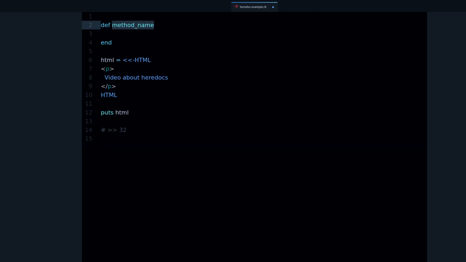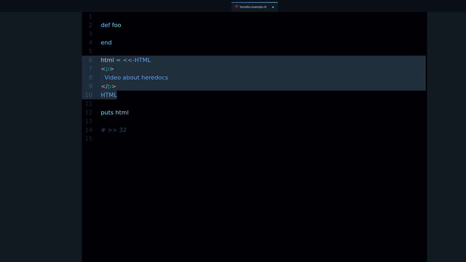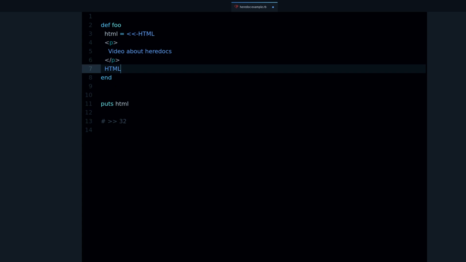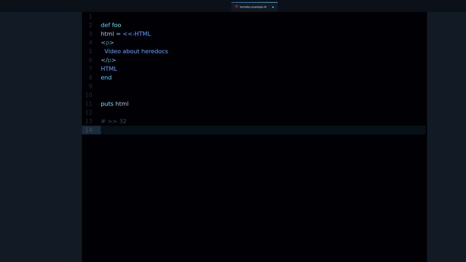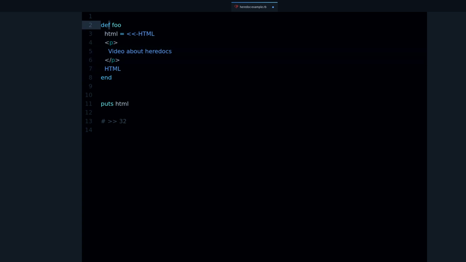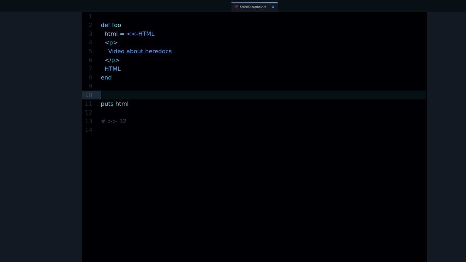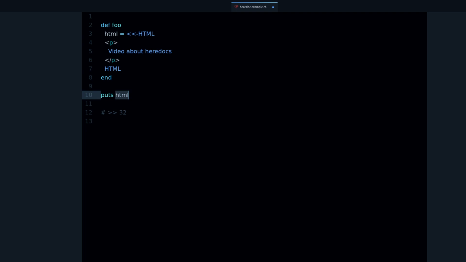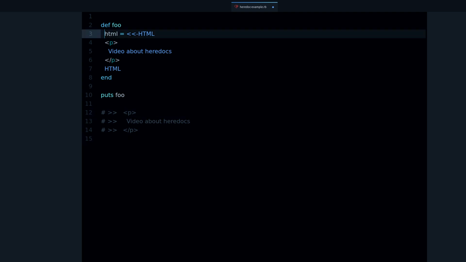Let's say that I put this into a method, let's call it foo, and now I move this, and of course I want to indent it so it looks nicer, right? Because if I have it like this it looks really ugly. But usually you indent things inside a method, so it's easier to see, it's easier to read, it looks nicer, right? If I call this method, you will notice something happens. These extra spaces were not here before. Where are these coming from? Well, these spaces are coming from here. So the thing about Heredocs is that they are completely literal. So whatever is there, it will be on the output. So that's why we have these extra spaces.